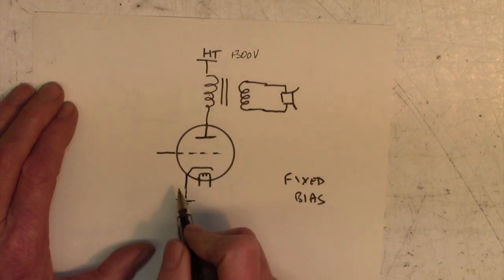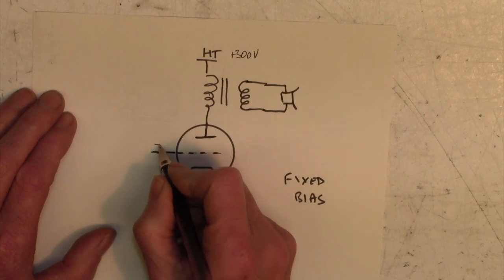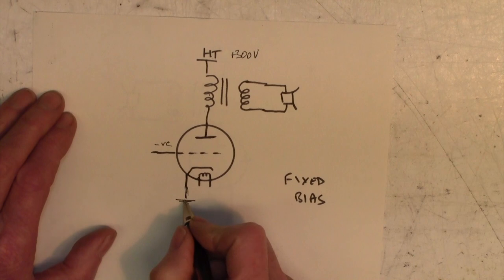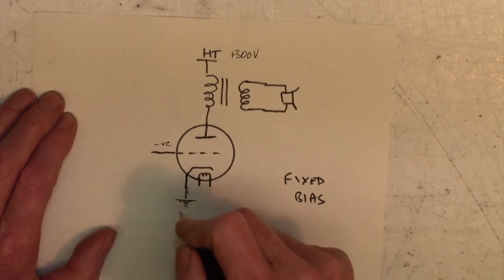They do that by putting a kind of mesh grid in the valve, and they take this electrode, which is called the grid, negative with respect to the cathode. So if the cathode is ground, this is going to be minus 20 volts or minus 30 volts or something like that. Well, how does that work?